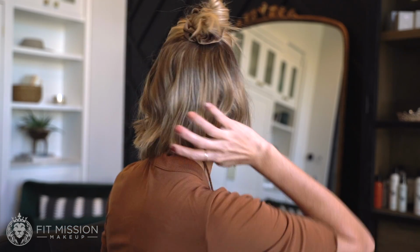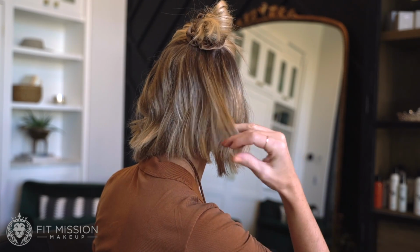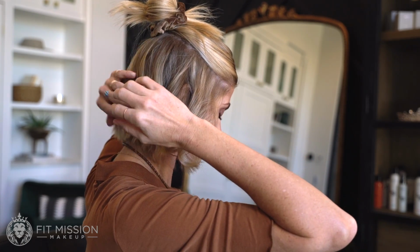All right, so we got the whole shebang. Now, check this out. There are pieces under here I didn't curl. Those aren't gonna matter because they're really not gonna be seen, since these curls are so loose. And if I miss a curl, forgive me because I can't see what I'm doing. It does feel like I missed something. Oh yeah, I missed a good one in the back. You never do know. But I don't have to get the hole underneath because these are loose curls. We don't want tight curls. And yeah. All right, let's do a whole other section here.